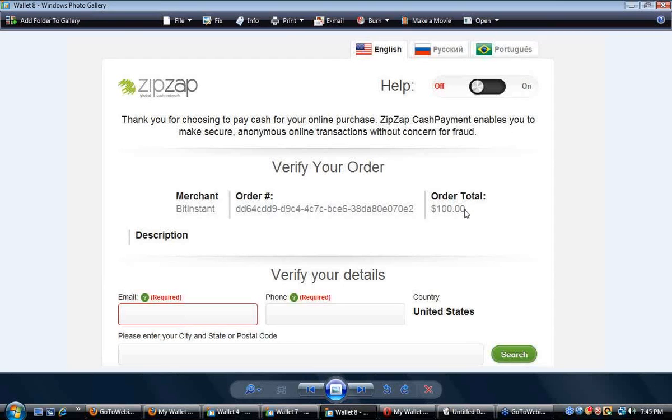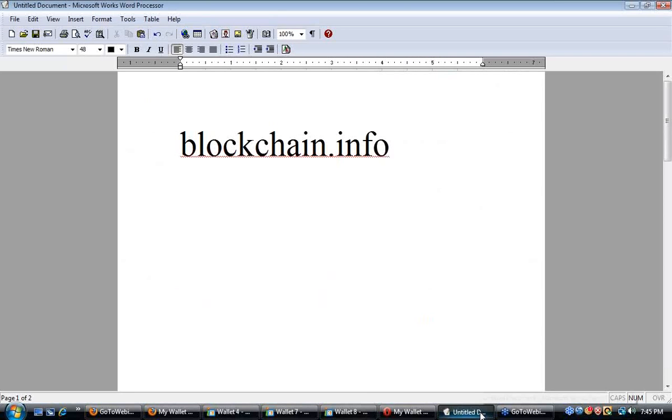Quick and simple, you go to blockchain.info and you can have a wallet created in under 1 minute. Funding it will take a few more minutes than 1 minute, because you do have to go down and actually make a deposit. But it's very simple, not complex at all. Creating a wallet is a piece of cake. That's it. That's how you do it.